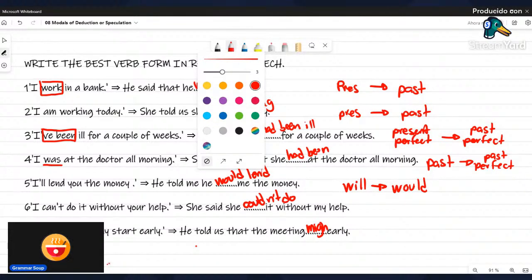All right. Well, I hope you guys have already increased a little bit more your grammar knowledge about the reported speech and the models of speculation. Just make sure if you guys have questions regarding the reported speech or the models of deduction, you guys are welcome to ask me questions. So I'm ready to help you. And if you guys are stuck in one particular topic, I can also explain a little bit deeper in that. So I hope you guys are fine.